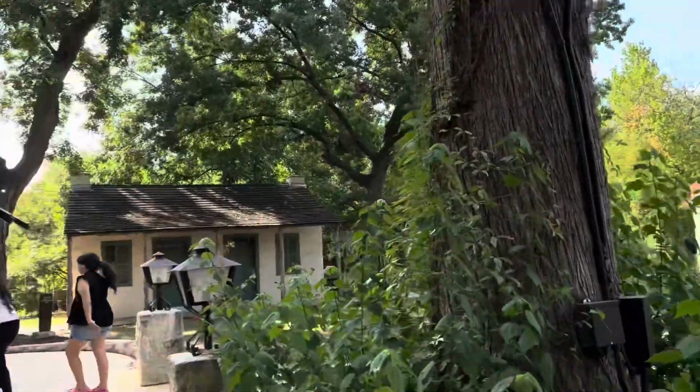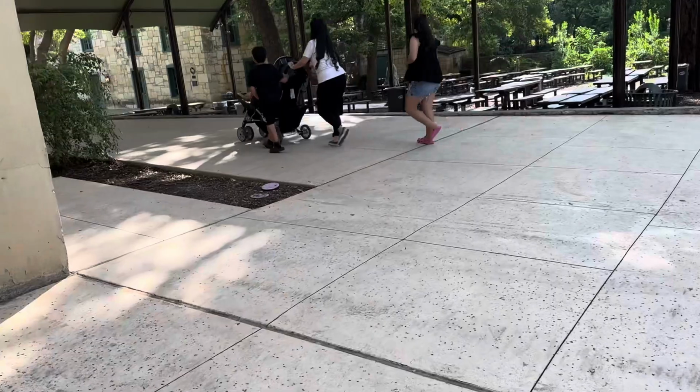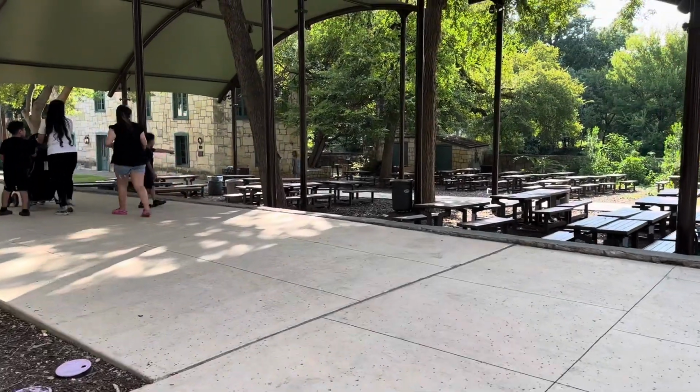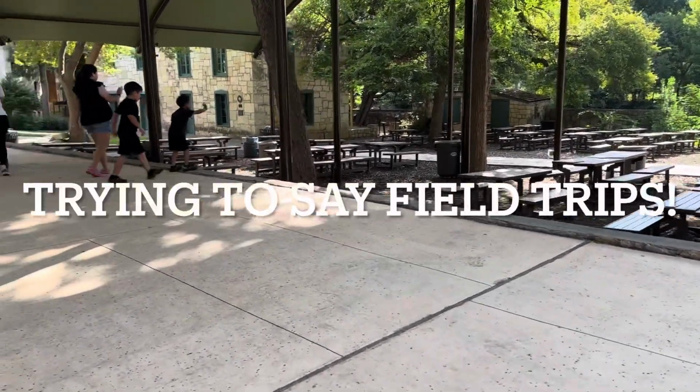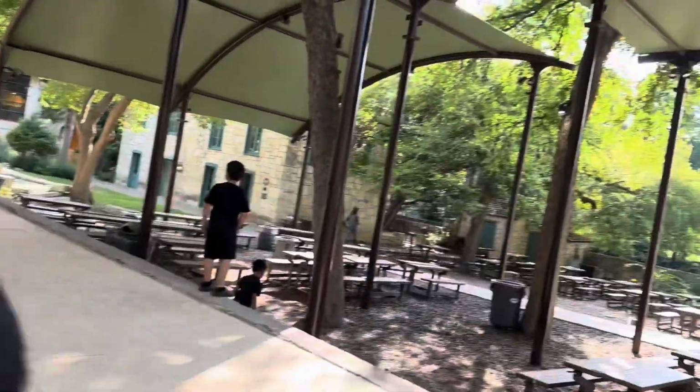Now we're out in the back of the Witte. I had to come out that ramp over there because the main door does not have a ramp. But the other side over there has a ramp from the cowboy side. Oh, wow. They covered this whole area up. There used to be all nothing, and kids would have to come eat their school lunches here and just sit on these little things. Now they have it all covered.